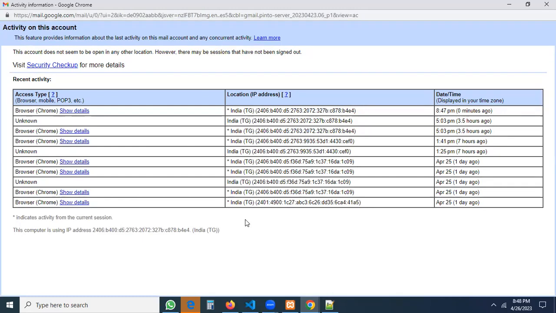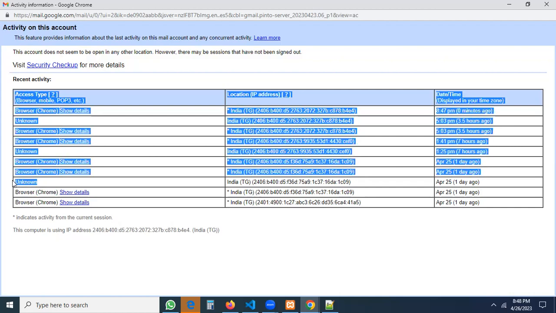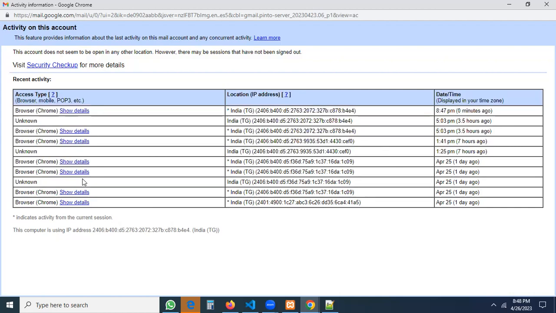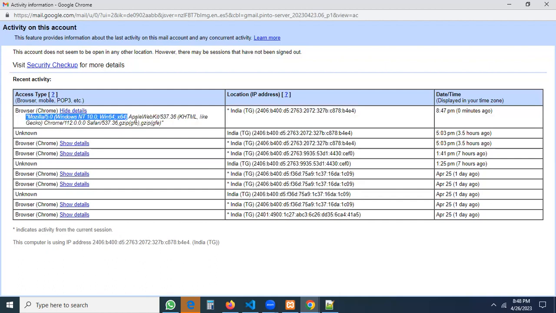You see, it is giving the information, guys. Here, something I'm getting unknown. This is going to be unknown. What is the browser I'm using? Chrome. If it is unknown, I'm thinking I may have logged in from some other location, maybe somewhere. The last 10 logins of yours, Gmail will provide you. What is the city? Telangana, India TZ. The IP address which I'm using in this is going to be this IP address. My browser details are going to be the same string, you see. The same string is going to come to you like this. Which thing you used. Like this, we can track.